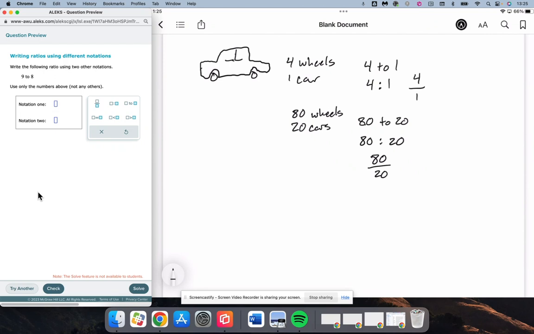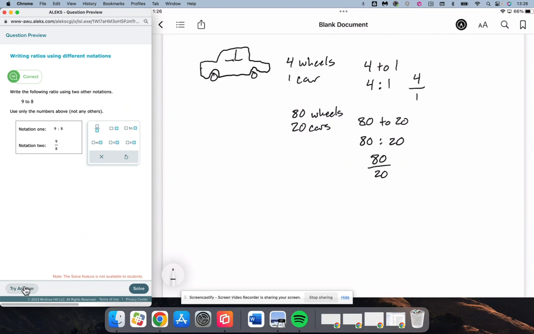So with that, we're going to be asked to write these ratios in three different ways. This one already has the word "to" being used, so we're not going to select this one because that's the way it's presented to us. What we are going to select is both the colon and the fraction. And so the colon here, 9 to 8, simply we would change that to say 9 to 8. And when you read that colon, you say the word "to". You don't say 9 colon 8, you say 9 to 8. And then this as a fraction, or what looks like a fraction, 9 over 8.